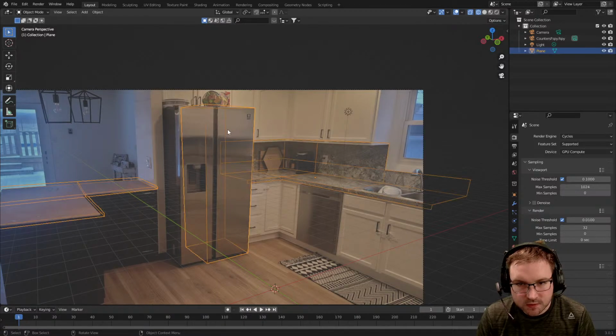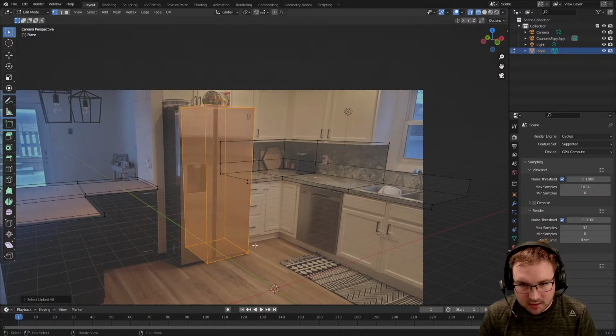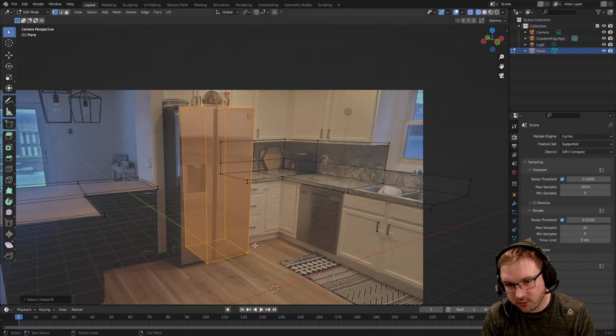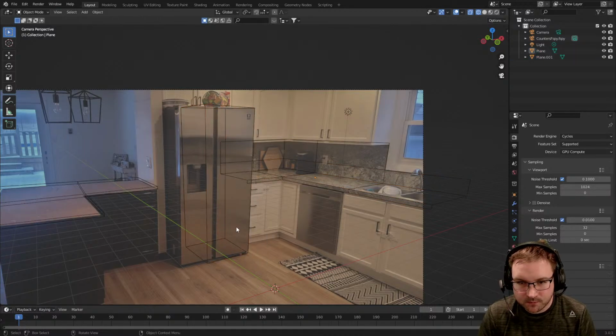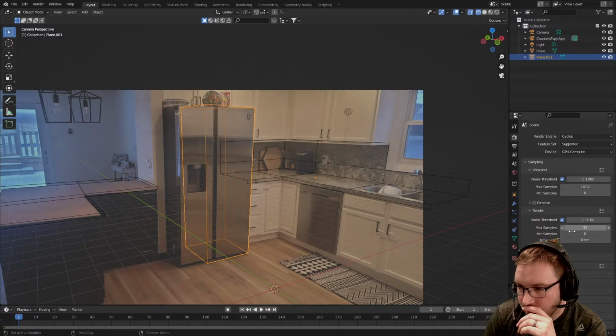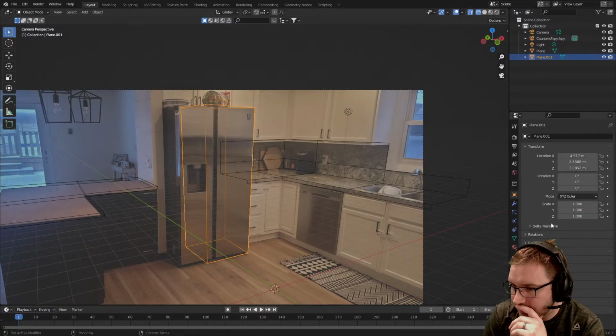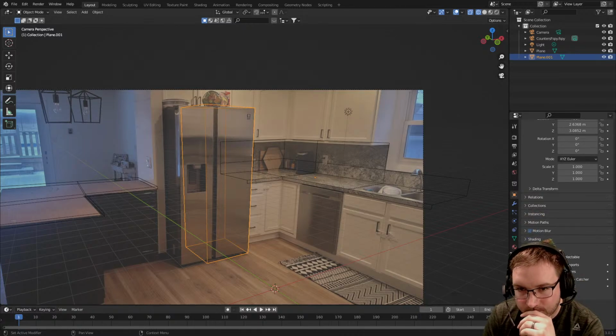Okay, so I did this all as one object. We don't want that. So we're going to hit Control L to select everything connected to this. We're going to hit P, Control P? No, we're going to hit P to parent it. Make it its own object. Now we're going to select this object and we're going to go into Object Data. Scroll down to visibility. It's behind my head. You guys can't see it. This is going to be a holdout.